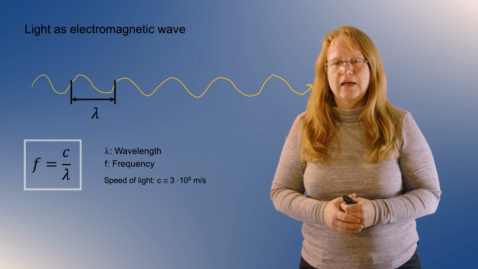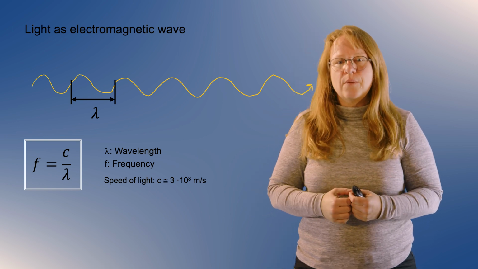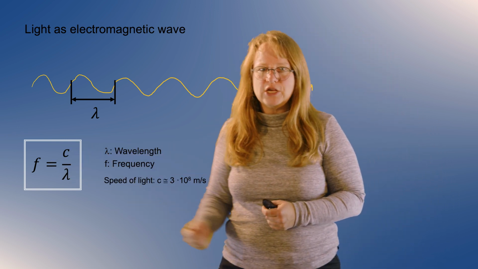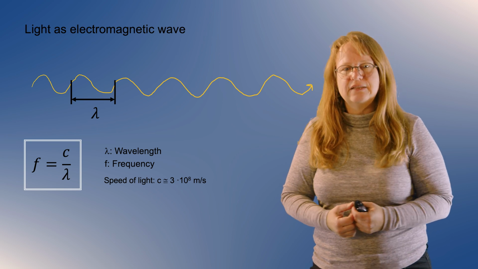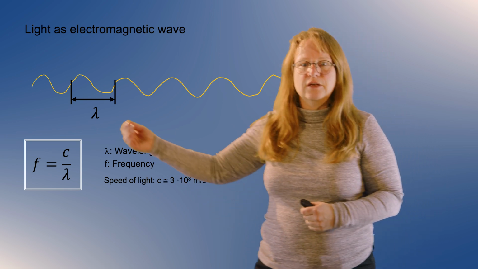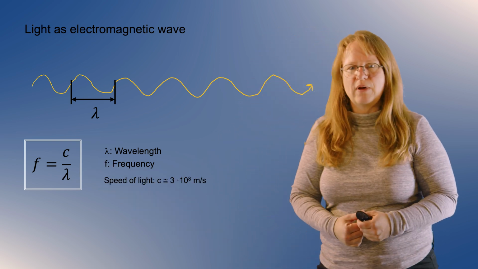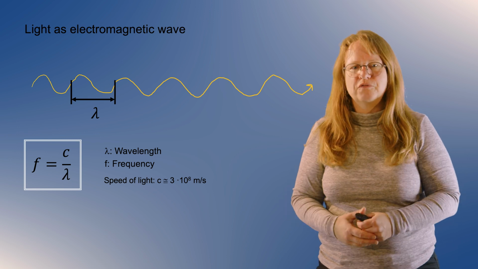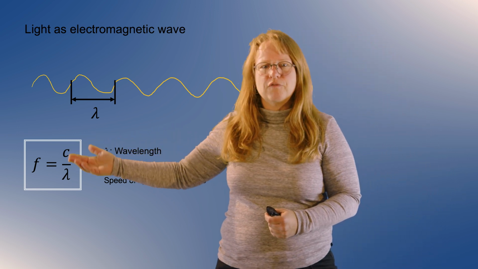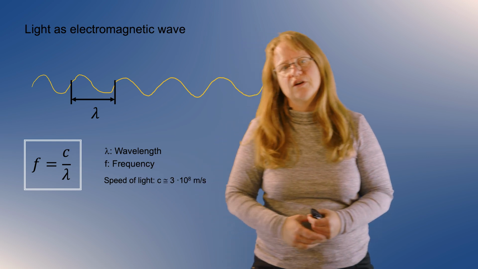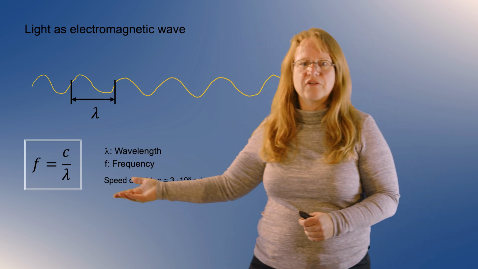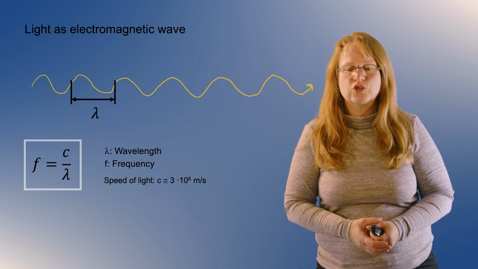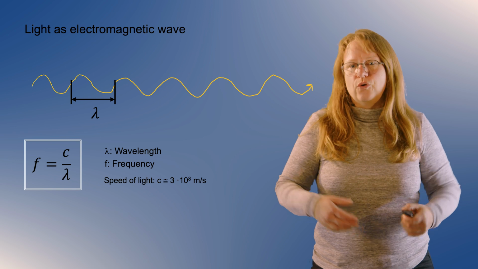So the wavelength, for this wave here, is the difference between where the two maxima are or where two minima are, or also just the spatial difference from one zero to the next zero one wave further. So the wavelength can be used to describe the wave, but we can also describe the wave in terms of the frequency. And here I put down the equation for you. So the frequency of light is given by the speed of light, c, divided by the wavelength, f = c/λ. And the speed of light is very fast, 3 × 10⁸ meters per second. So we can then calculate from our wavelengths and the speed of light what the frequency of light is. And of course, if the wavelength is smaller, the frequency is larger, as you can see from this inverse relationship.